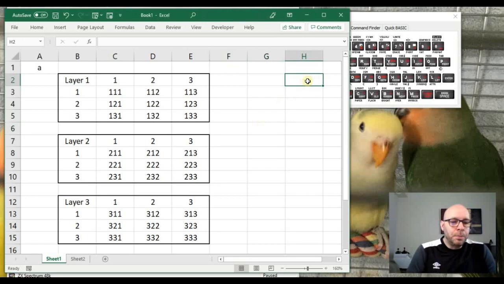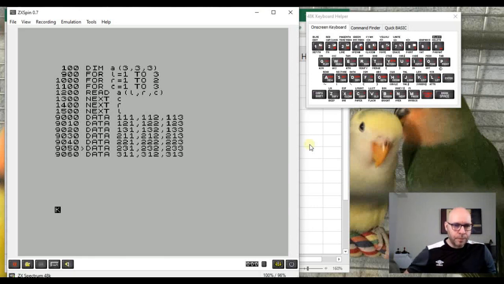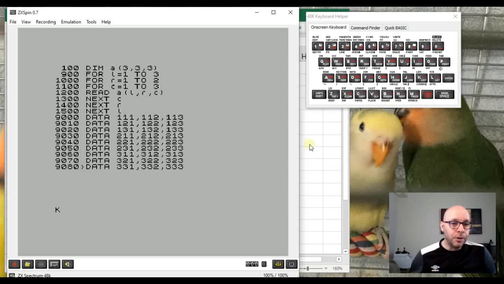Okay, so there we have our completed table of values for this three-dimensional numeric array labeled A. And now I need to copy these values into the data statement of our program, which I'll do now. And there we go, all our data statements are entered now. And one more thing I just noticed we need to do here is change line 1000 to make our row loop count to 3 as well, because we used to have 2 rows and now we have 3.